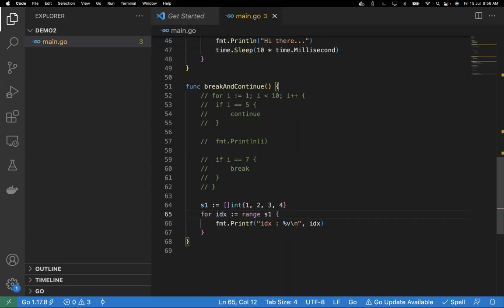So are there any special cases where we use this range keyword in the for loop? Like we can go for the normal loop as well, no? Yeah, till now I had not seen any special use case for such a situation. But generally, when we range over the slices, we consume only values, right?